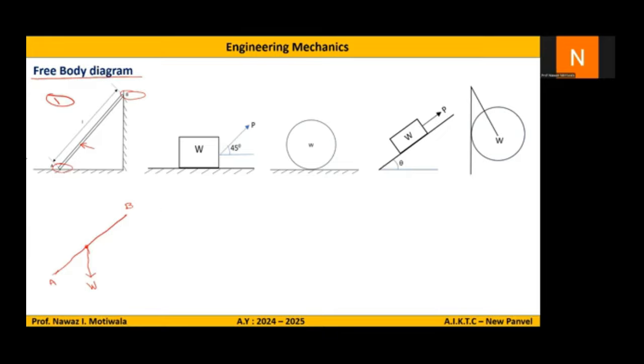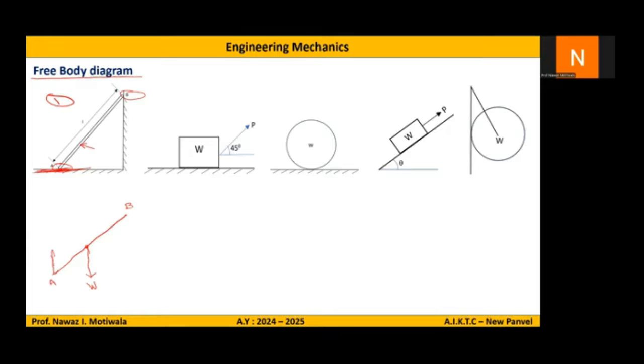Now, if I observe the figure AB again, there is a support at this particular point A. Here the support or the surface is horizontal. So my reaction will be vertical. It should be perpendicular to the surface. So I will make one perpendicular line at A. So this is your reaction.